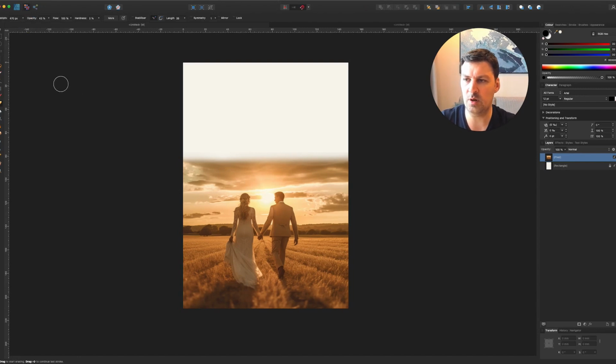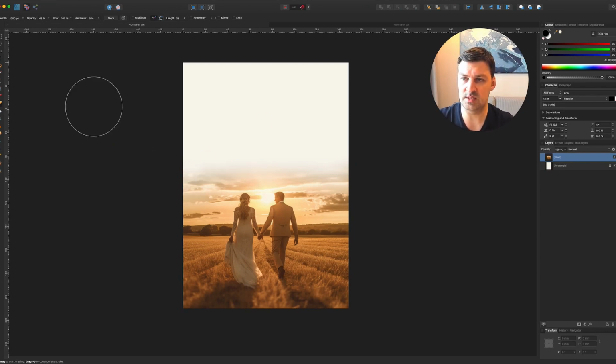So the problem with creating these transitions, especially when the photo itself is pretty dark, is that it's quite difficult to get a smooth transition. So what I'm doing here is I've selected the eraser tool. I've chosen a fairly big brush, but I've reduced the opacity of that brush effect, which means that every time I go over this, it doesn't actually remove 100%, but just does small layers. And you can fine tune this as much as you want.